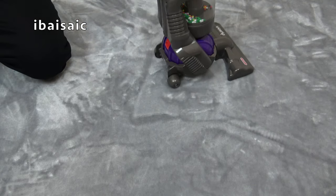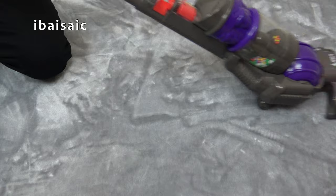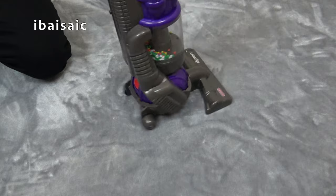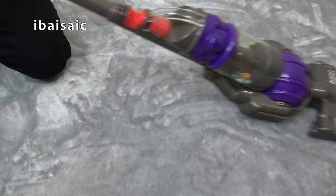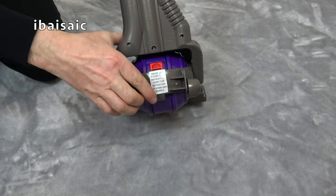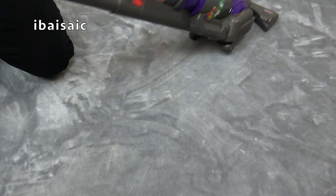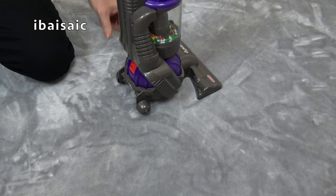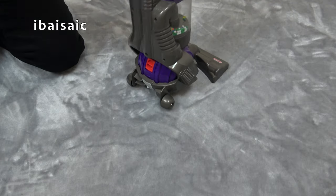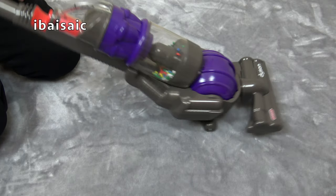But they don't always lock. You've just got to give it a bit of a push so you can use it. But sometimes that seems to be working better. It's loosened up, I think. But they get in the way. You can actually manually just clip those into the operating position like that. But yes, you sometimes have to give it a little bit of a help. Even, yeah, it is locked. That's locked in the proper position, but it won't stand up. So be aware of that.